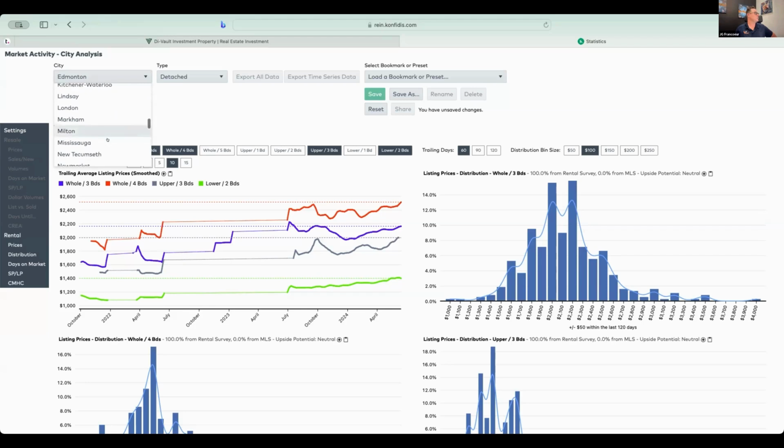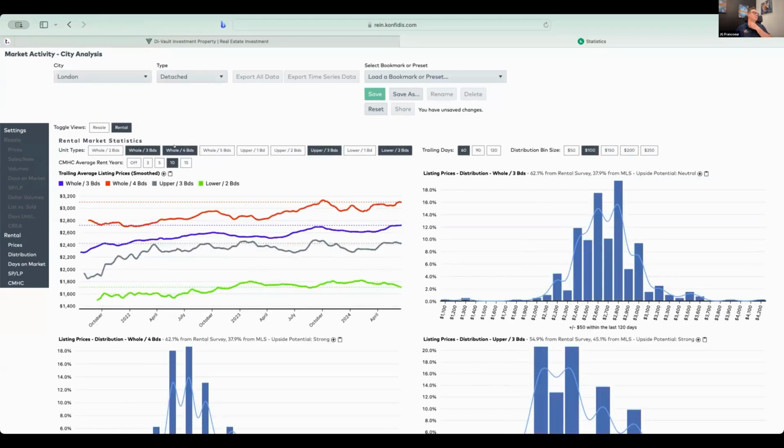I'll cover one more for fun, which is London. You guys saw London was doing quite well, and as you can see here, from a rental perspective, very stable. 2450 for a 3-bedroom upper, 2-bedroom lower, 1706. 3-bedroom entire house, 2,700. 4-bedroom house, 3,100. And again, all heading in the right direction, very stable. And if you look where we started tracking them a couple years ago, at least on this graph, you can see they're all up significantly. 4-bedroom homes are up like 20+%. 3-bedroom homes, same thing. Essentially everything's up somewhere between 20 and 25% in London.